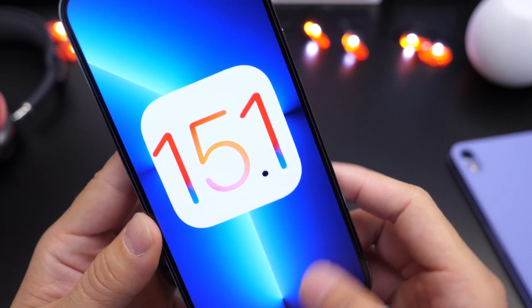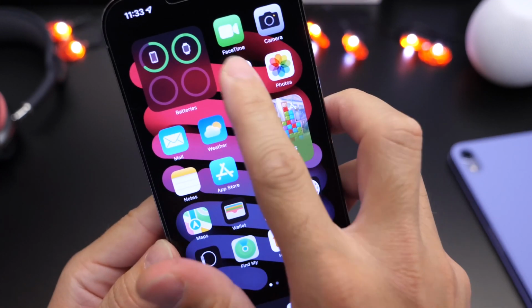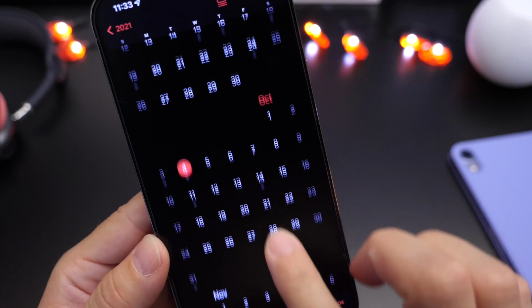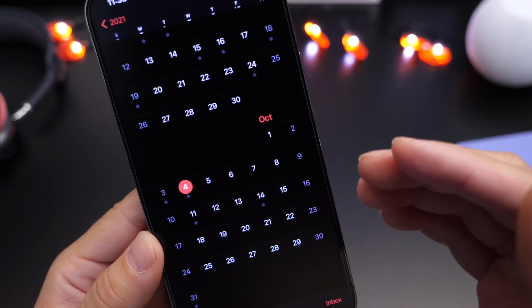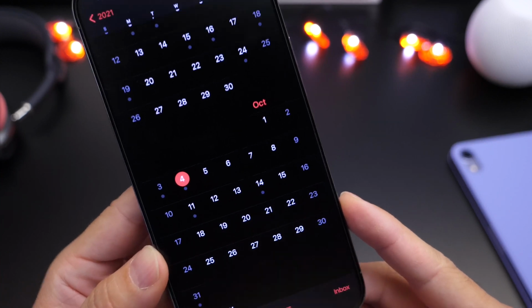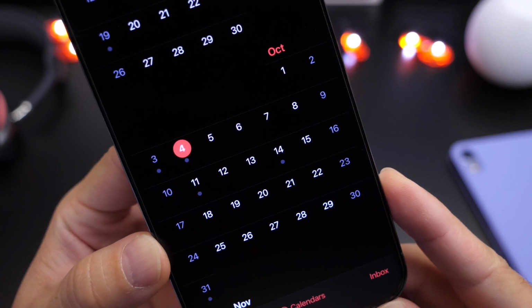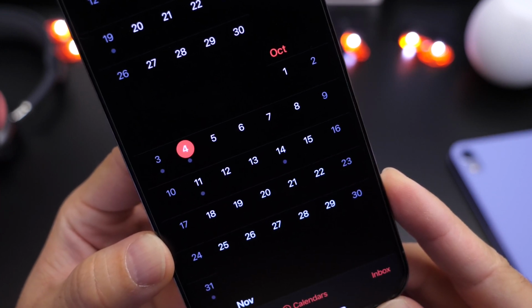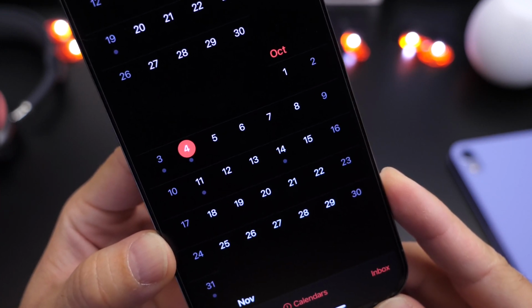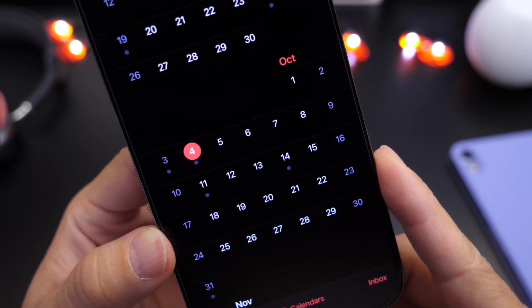So we've seen an increase in performance from beta 1 to beta 2, which is obviously a great thing to see. Now, in terms of release dates for iOS 15.1 developer beta 3, Apple seems to be on a weekly release schedule. We've seen a new beta every week after beta 1, so the next beta should be tomorrow, October the 5th. Now, Apple could release as early as later today after watching this video, but iOS 15.1 beta 3 should start dropping tomorrow for registered developers, and a little later after that, maybe on the 6th for public beta testers as well.